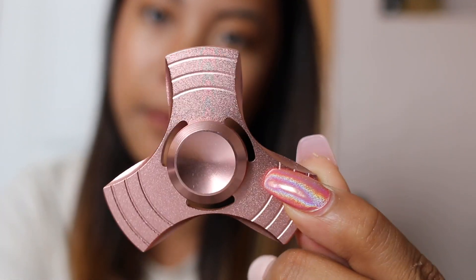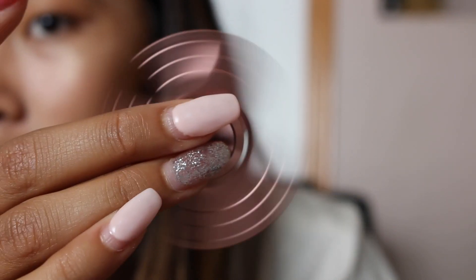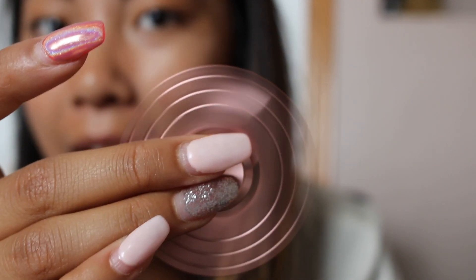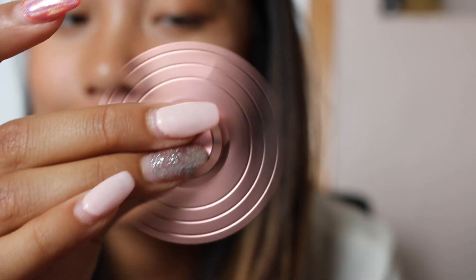It's always best to have a fidget spinner that spins very smoothly. This next fidget spinner is this one right here — it's a pretty simple fidget spinner but I honestly love it. I just love the coloring, it's very light. It spins so incredibly fast — my camera's not even picking up how fast this fidget spinner is going. I like this because it's a lot quieter and a lot lighter than those two. I feel like this fidget spinner would be around $5, which is pretty affordable. It kind of matches my nails.